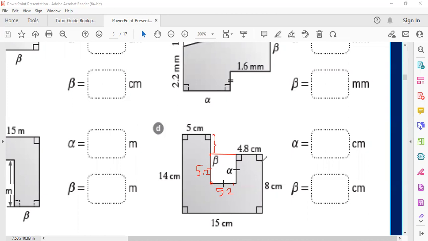So, let me see your answers. Who got an answer? Siddharth gave me an answer. 11.3, 11.2. Which one is your answer? 0.2 or 0.3? 0.2. So 11.2 is Siddharth's answer. How about the rest? Tristan, is your answer 6? Are you telling me that beta is 6? This is alpha, it's 5.2. What's the answer for beta?